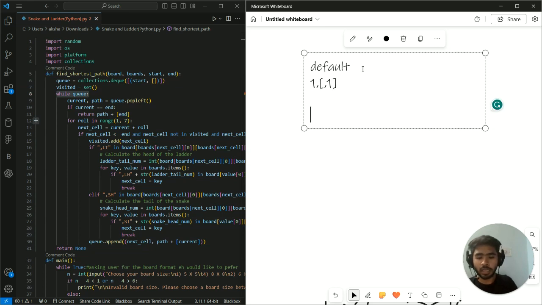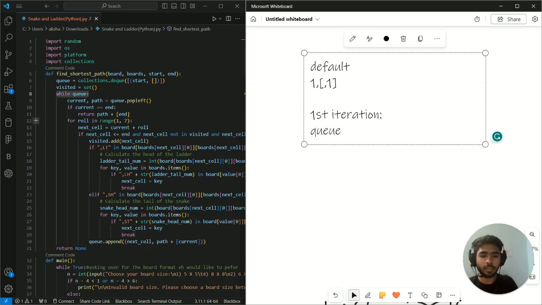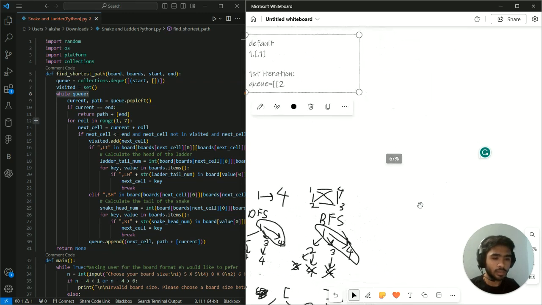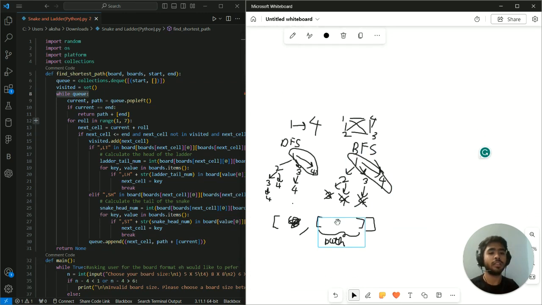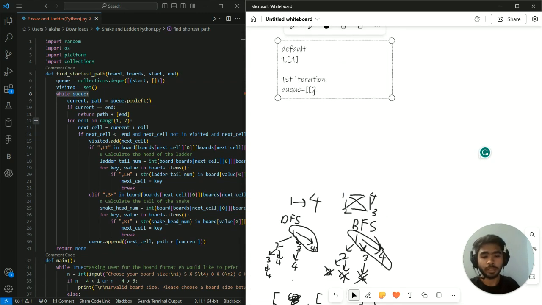After the first iteration is completed, the updated queue value will comprise the journey, because it has gone through 2, then 2 to 3. So it's comprised of 1, comma 2, comma 3, comma 1, comma 3.